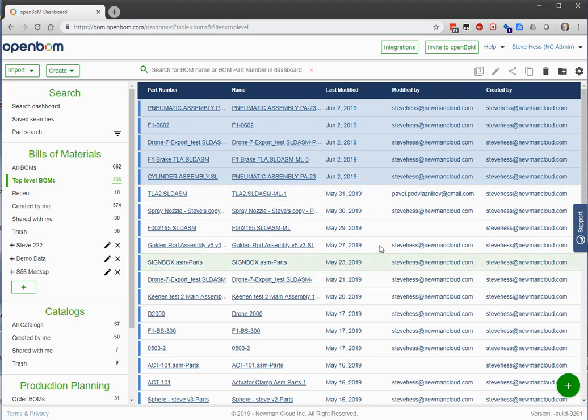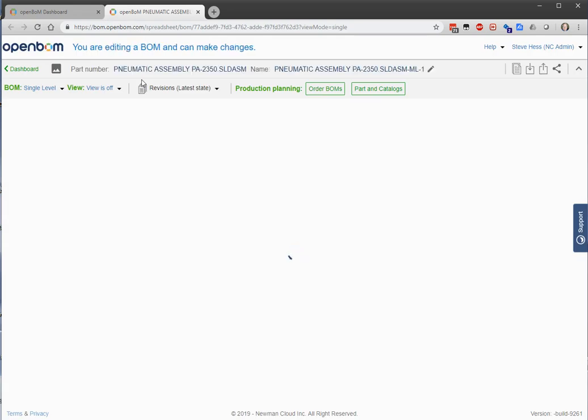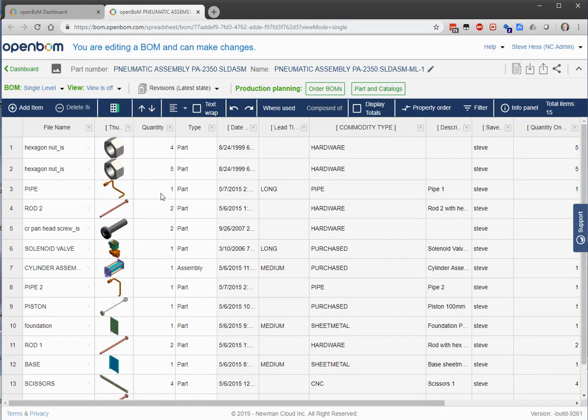The next feature, which I really like, is we've activated the middle mouse button in just about every selection that opens something. So let's go back to this pneumatic cylinder. I'm going to middle mouse right there. You see I get a new tab with that BOM opened in there. A nice feature, which I really like, and you'll see that with other things as well throughout the UI.